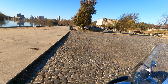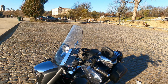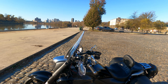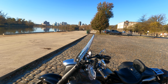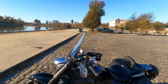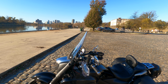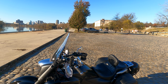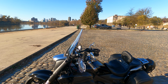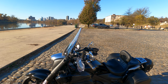Anyway, thanks. Today I wanted to talk a little bit about bike accessories, some of the stuff I put on my bike. There was a guy on our forum who just posted pictures of the bike he just bought. And like mine, all his had on it when he bought it was a windshield. To me, this bike looks beautiful unadorned. It just looks great with nothing on it. Everything I put on it feels like it takes away from its appearance, but it all adds functionality. It all has purpose and gives me comfort and capabilities that I wouldn't otherwise have.